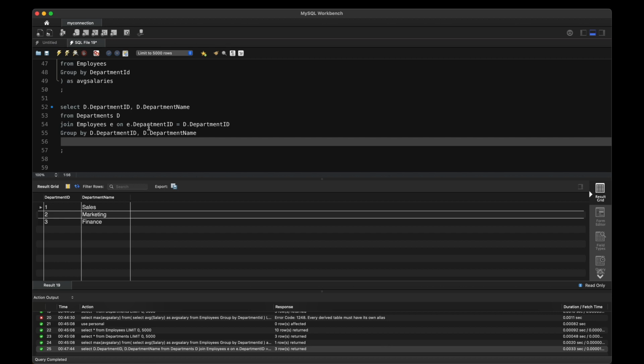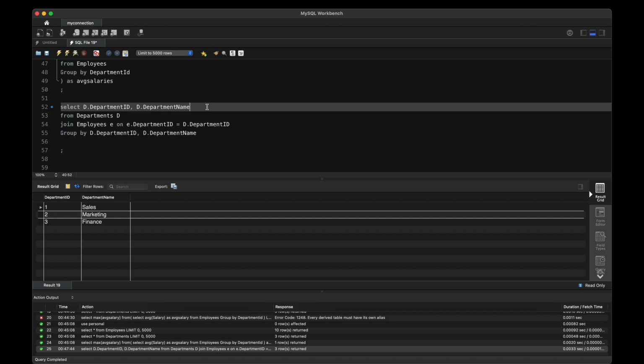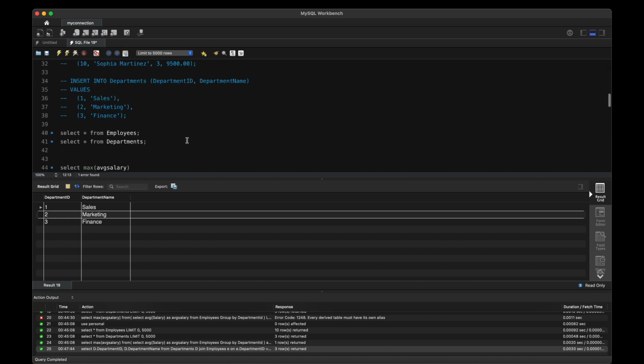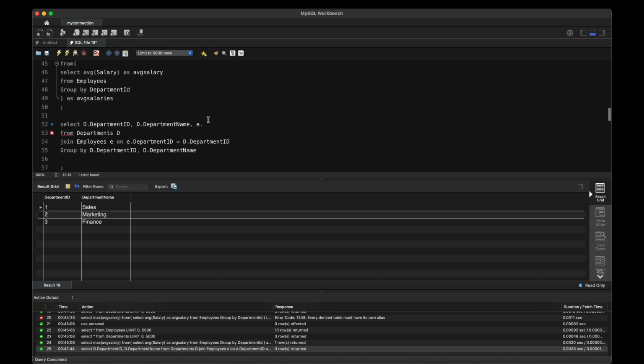Let's say e dot salary. As we are doing a group by, we can do a sum or an average of all the salaries.